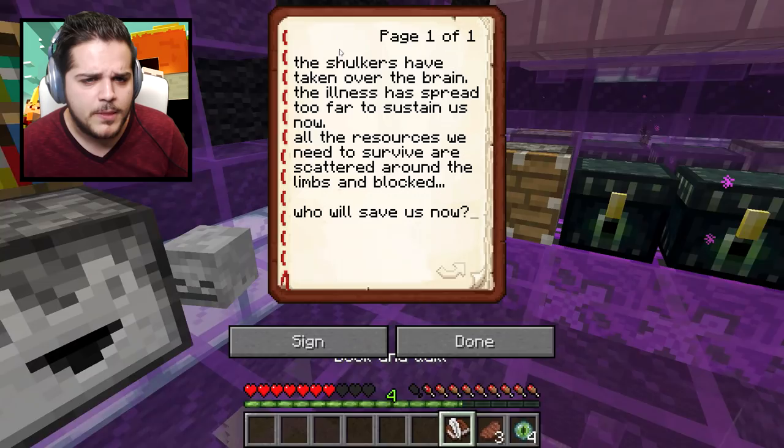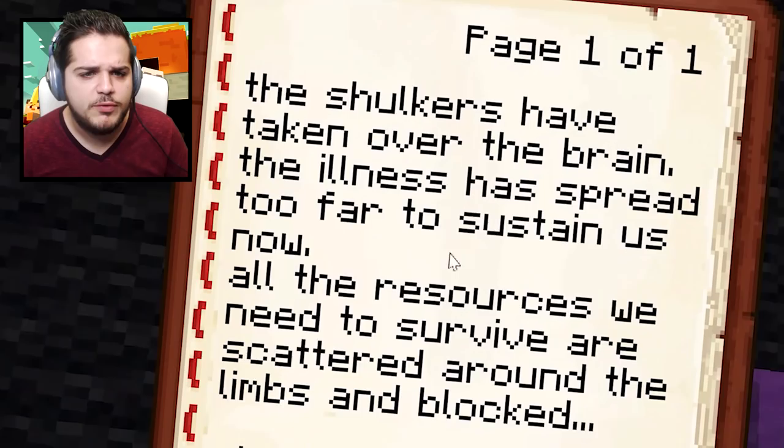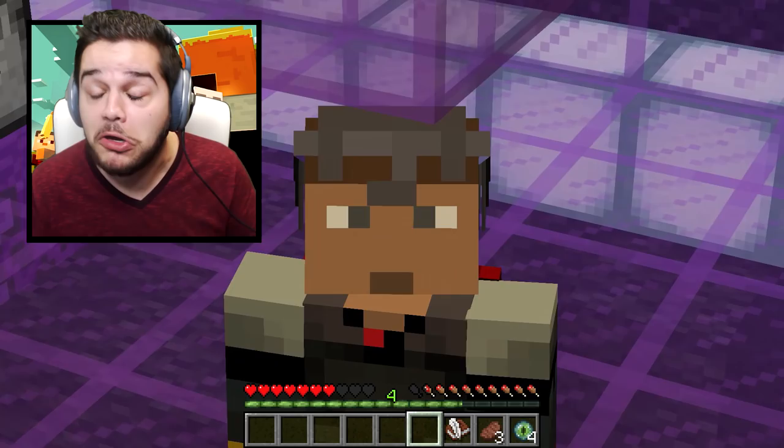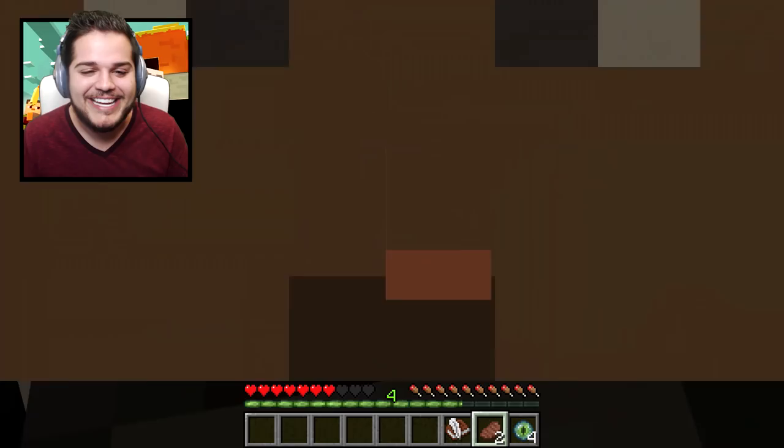The shulkers have taken over the brain. The brain of the Enderman? The illness has spread too far to sustain us now. All the resources we need to survive are scattered around the limbs and blocked. Who will save us now? This poor Enderman's being attacked from the inside by shulkers. And me, Logdotzip. Well, I'm not a virus. Everybody loves me, right? Hey, don't answer that.